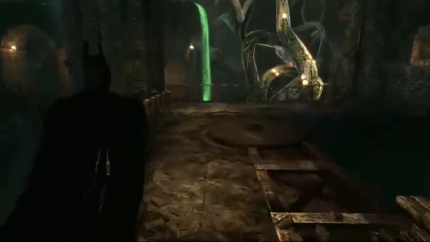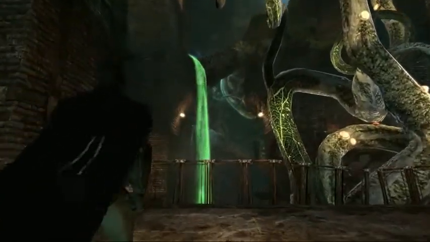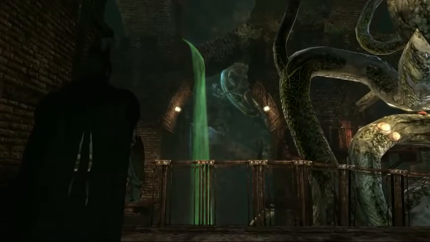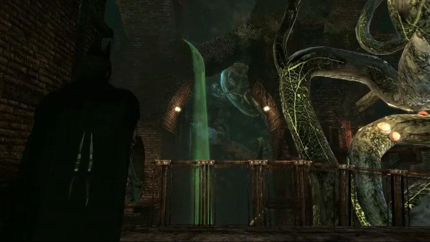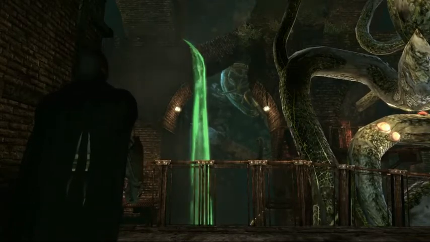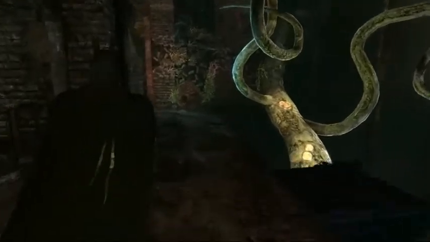Oracle, we've got another problem. What now? Two-Face? Riddler? Some kind of giant Joker robot? Unfortunately, nothing that simple. I'm at the main sewer junction, and it appears to be polluted with Titan. Why? What's he doing now? I'll look into it.